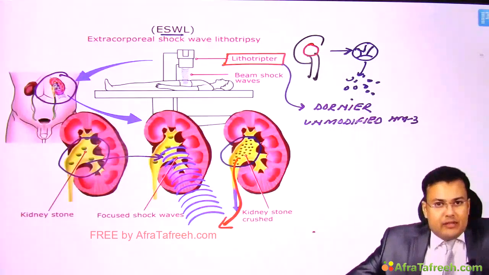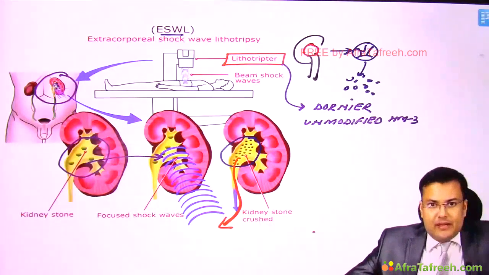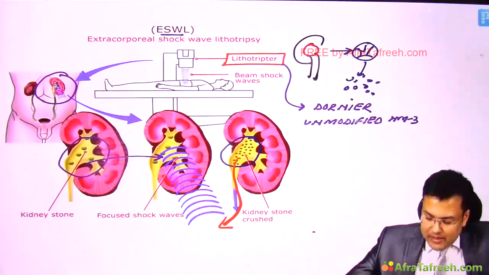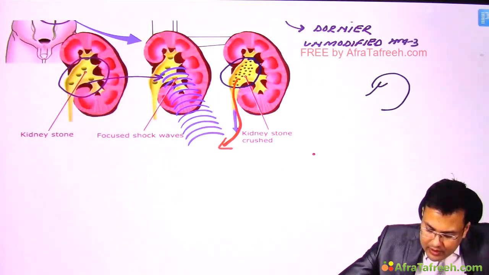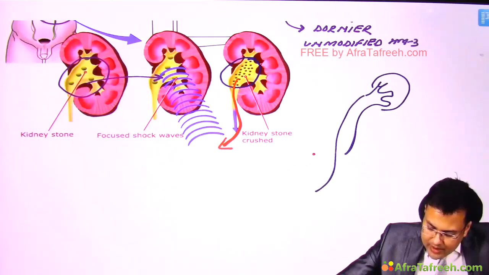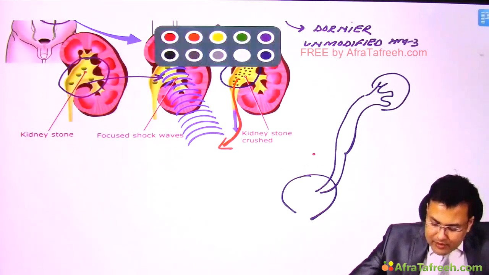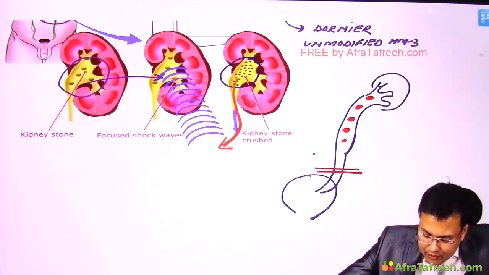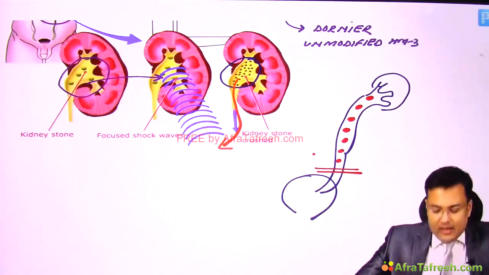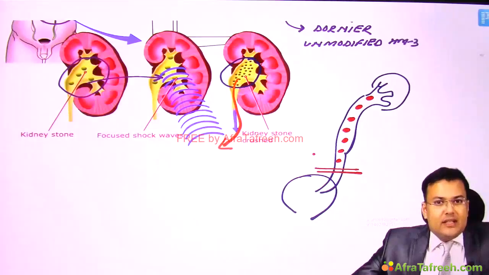Now, what is the prerequisite for this? The ureter should be patent. If there is obstruction in the ureter and it was not ruled out preoperatively, what's the problem? The stone fragments will be collected in the ureter proximal to the obstruction. Clear? And this complication is known as Steinstrasse, also known as street of stone, also known as columnation of gravel.